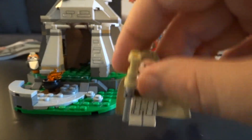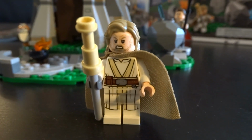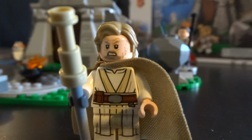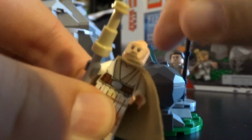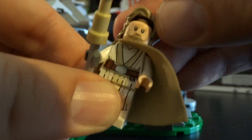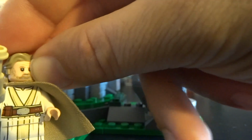Let's take a closer look at the minifigures here. Here's old man Luke Skywalker with his staff, and then he does, settle the camera here, he does have an alternate head, alternate face I should say, where instead of angry he's just kind of pensive, I would say.